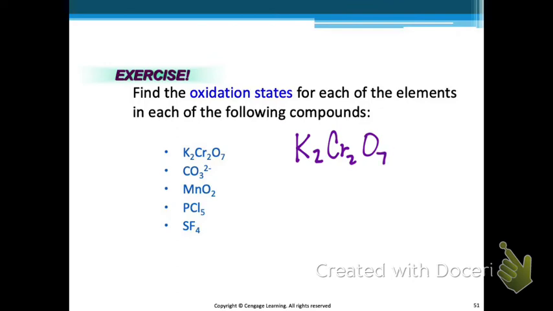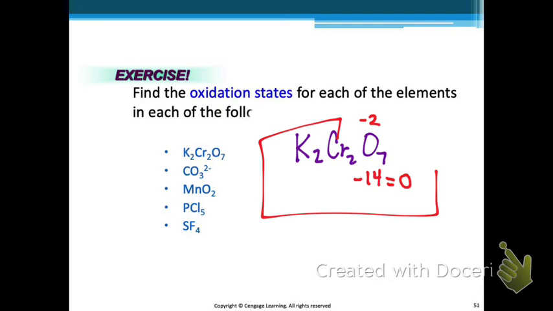K2Cr2O7. The metal gets to keep its regular charge, but first we've got to take care of the oxygen. One of our big 3 is present, so -2. We want our totals down here to equal 0, so 2 times 7 is -14. If you've got 3, work from the outside in. So make your middle one the one that gets adjusted last. The only other way we would see it is a hydrogen over here, and that gets third precedence of the big 3 anyway. So we would still work outside in. So potassium is normally +1, that's a +2.